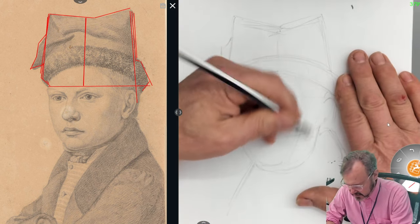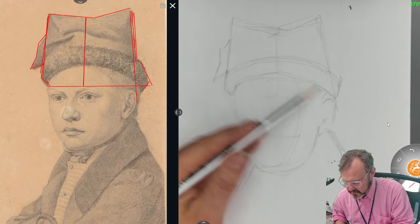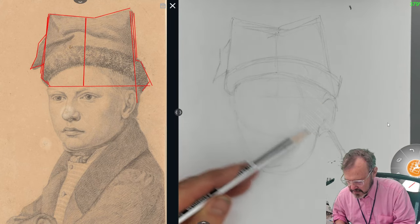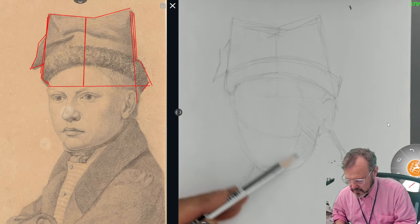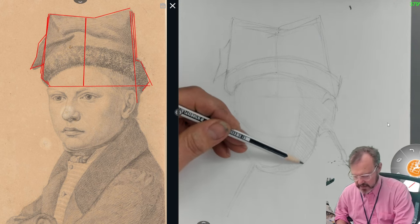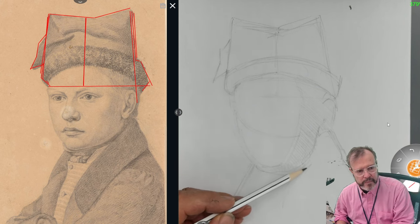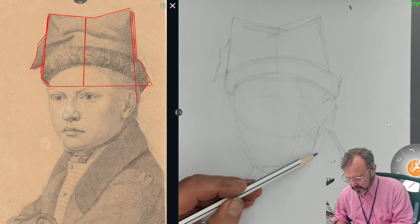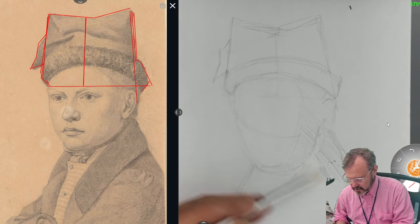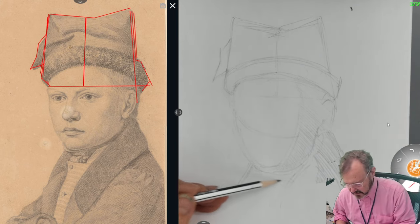And I'm going to erase this cranial construction line now, and notice that our first shading, and remember yours is going to go the other way if you're right-handed, is just very simple, and that gives us a sense of the volume of the head. It's a little hard to read where the light ends on the coat. I guess the collar goes into shadow about here. So I'm just going to block in a little dark back here also. And there's a little shadow under his chin.